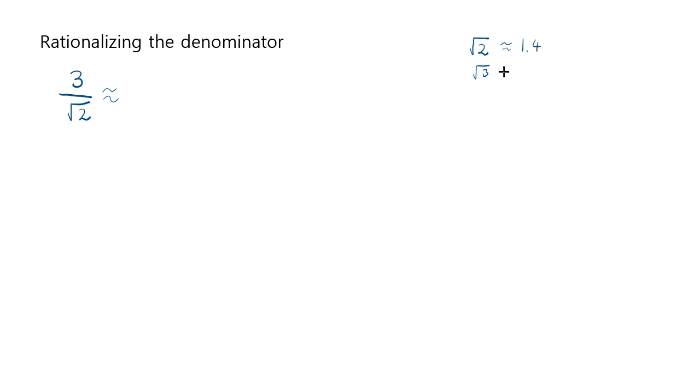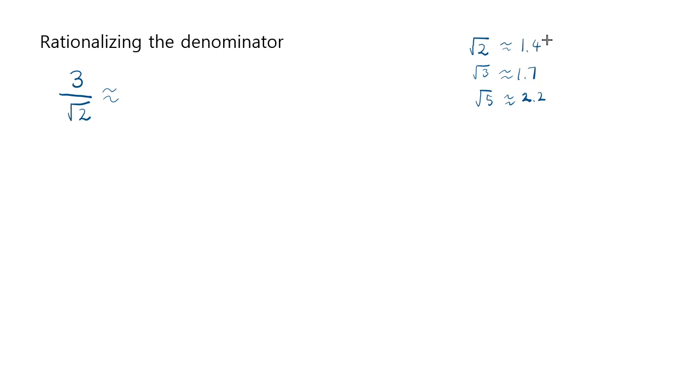Square root of 3 is approximately 1.7, and square root of 5 is approximately 2.2. If you take physics or some other engineering courses, these values often come up, and knowing these values by heart can quickly enable you to check if your answer is correct or not. So it's good to know these values.